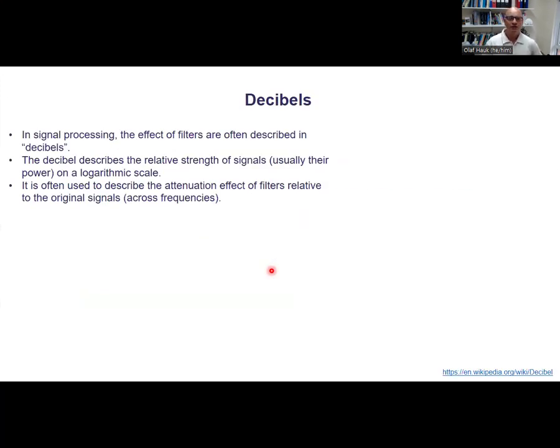And finally, I mentioned decibels earlier. Quite often you will have to deal with signals that are expressed in decibels. If you're interested, look it up on Wikipedia, for example. It basically turns your signals into a logarithmic scale, and it expresses signals as a relative strength with respect to some, can be arbitrary, reference signal. It is often used to describe the attenuation of filters, but also the frequency content of data.